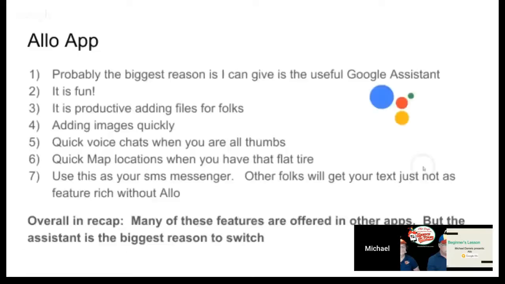So, here's some things that I'm going to throw at you and give you some reasons why I think it is hugely a benefit over maybe other ones. Probably the biggest reason that I can give is the usefulness of Google Assistant. Google Assistant is built right into it, and I have Google Home devices. I also have Google Minis and all this kind of stuff, and those all have Assistant built in as well. So Allo just fits right in with it. I just love that part of it.